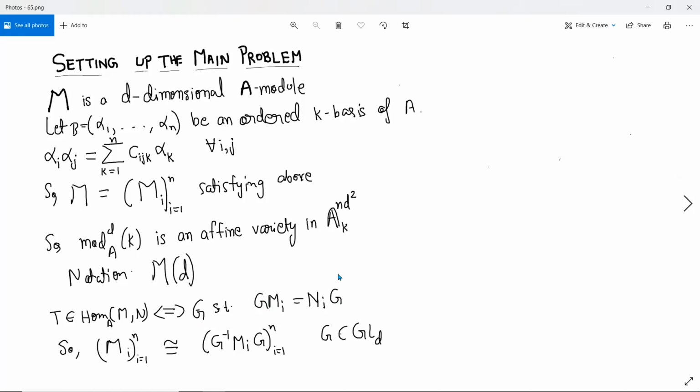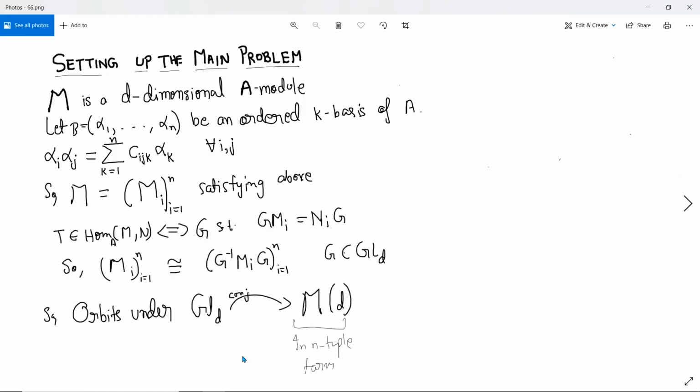And so when you want an isomorphism, then it basically becomes this. You take this n-tuple of matrices and then you conjugate it. And this conjugated tuple is isomorphic, and it's obviously if and only if. So this is the thing. So what we basically finally get is this action that we define by this conjugation. The orbits under this action on this collection of all modules correspond to the isomorphism classes. This is the important fact.